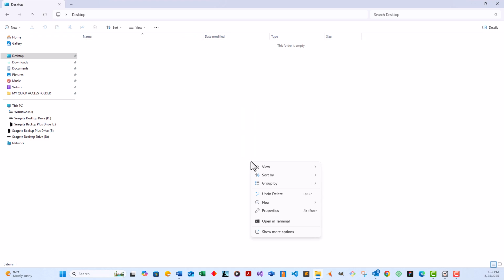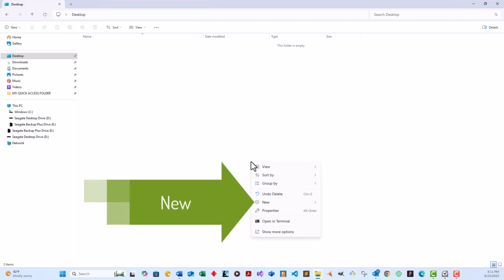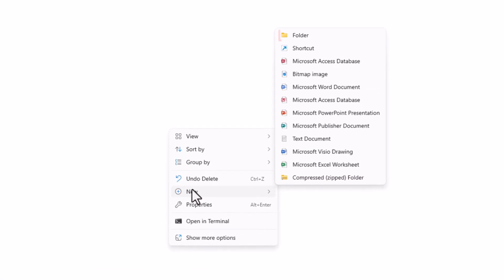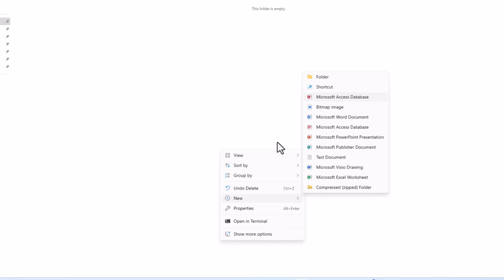Once the context menu is available, move down to the keyword New and hover over it. At this point, another context submenu will appear as shown here on my screen. Once the submenu appears, click on the folder option to create a new folder, which is the first option in the submenu.